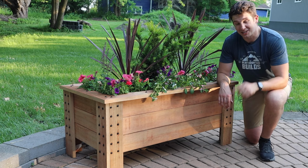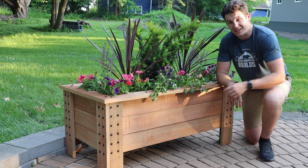Hey guys, welcome back to Bear Mountain Builds, and today I'm going to show you how I built this heavy-duty Cedar-Tone planter box.